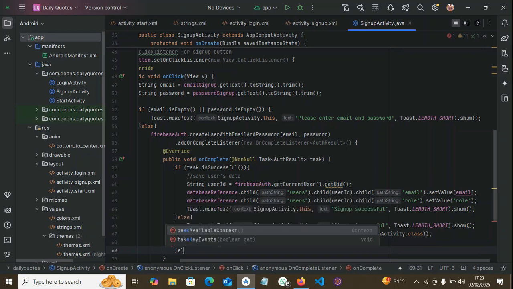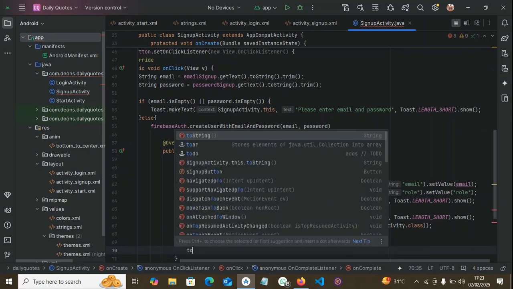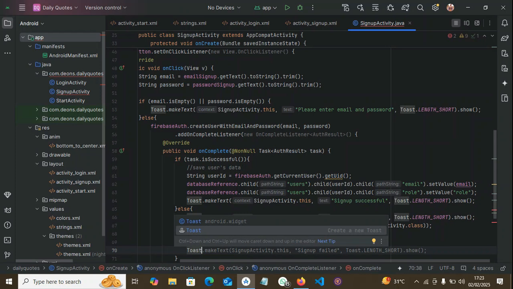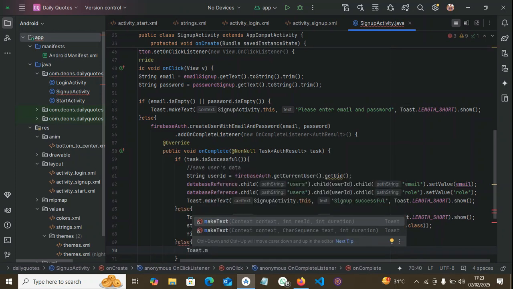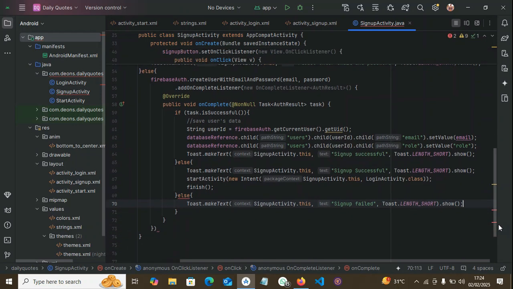Okay, then I want to have else if sign up is not successful, that is if everything did not go well with the registration, then it should show another message, this time around a toast message, sorry, capital letter T, so Toast. So this time around I'll be having Toast dot makeText sign up failed. So that means if the sign up was not successful, it should show us a message that the registration actually failed.